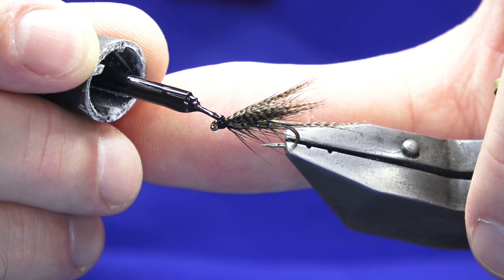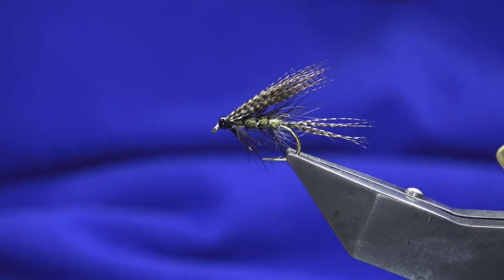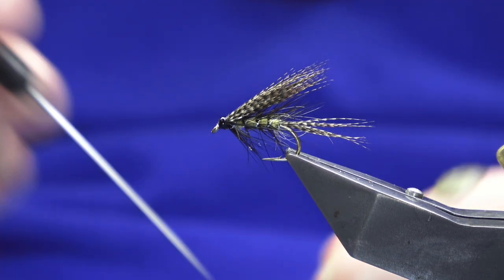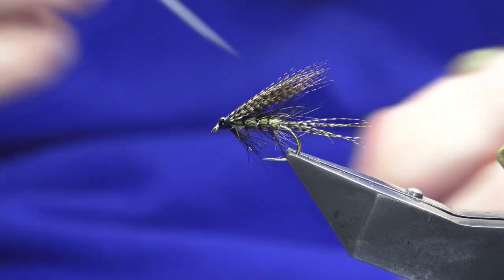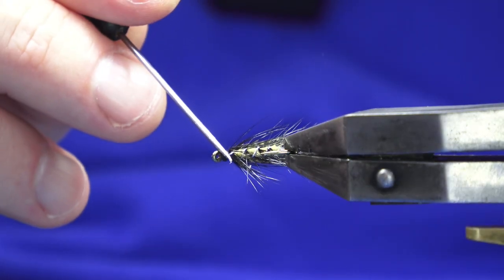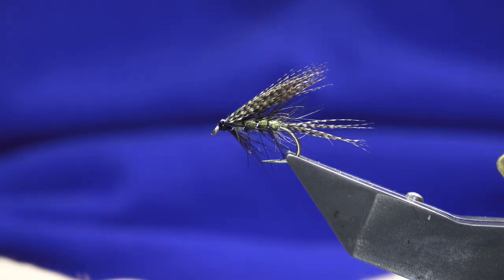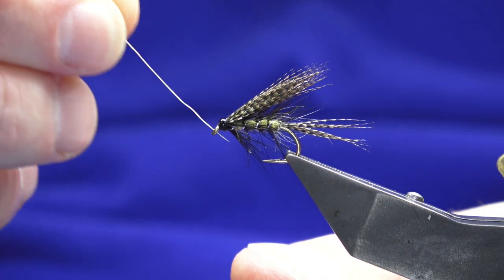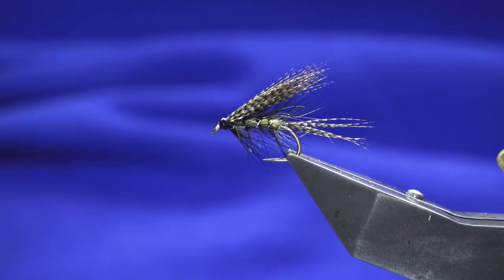and then let the glue completely dry, and then a couple of coats of varnish. I just like to come in with a needle and just squirt everything off, and then just double check that the eye's clean, really. So, and then we'll hit that with a couple of coats of varnish.